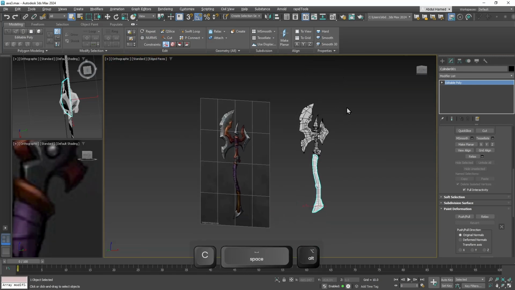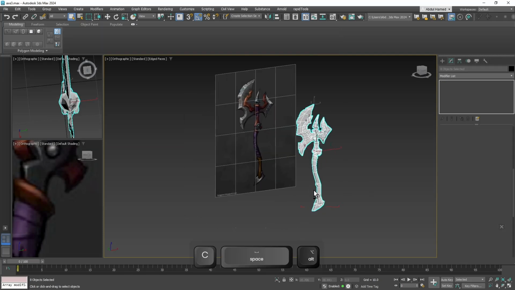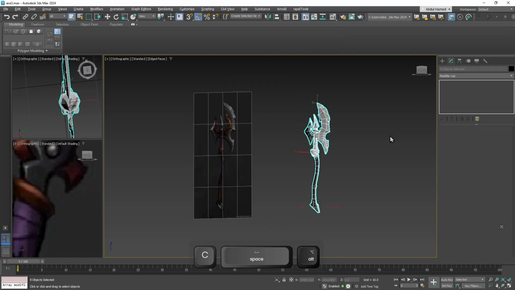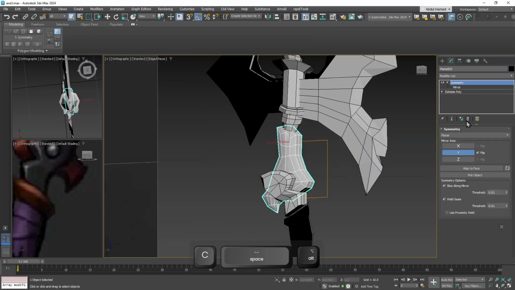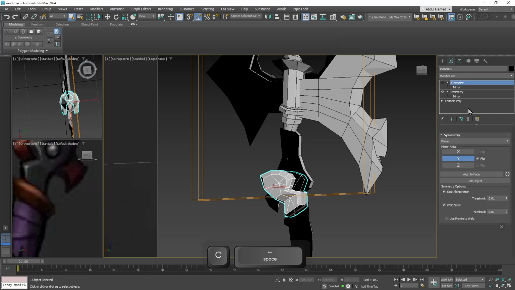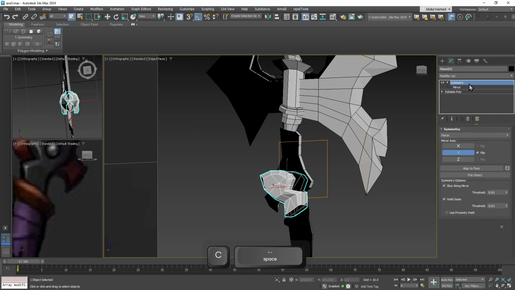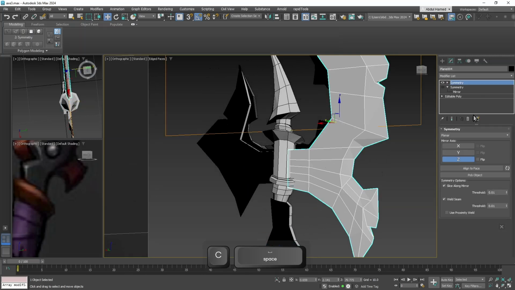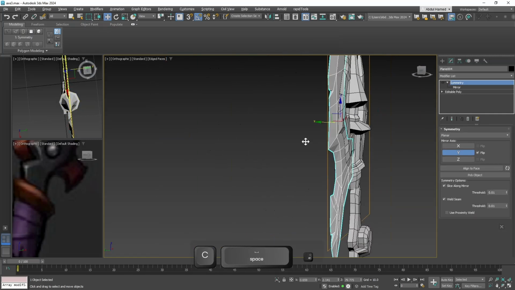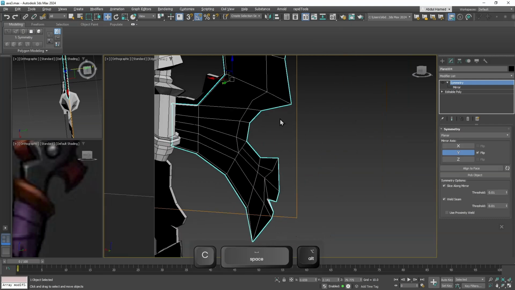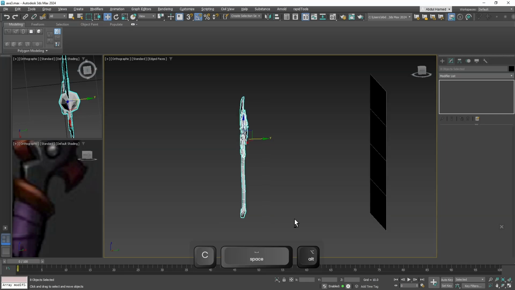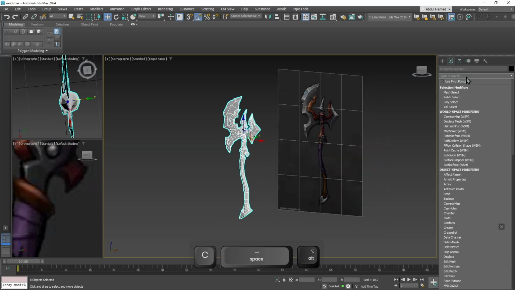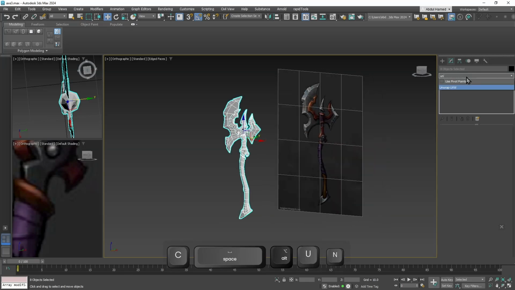And now let's select the whole thing. And so if anything has a symmetry, I'm going to remove it. And I will select the whole thing, add a UV editor, unwrap UV.